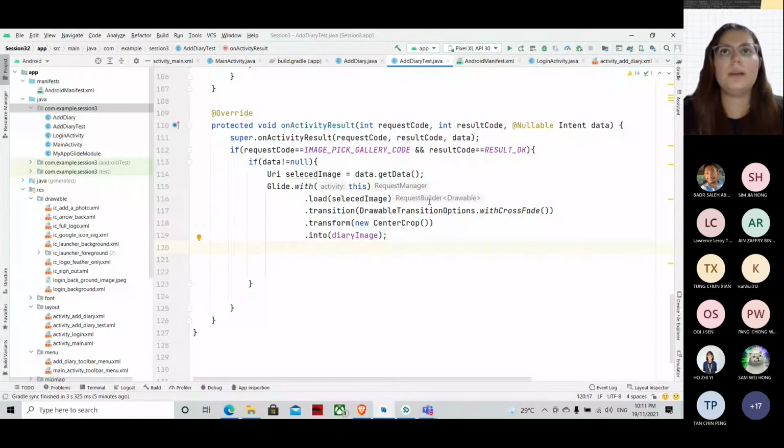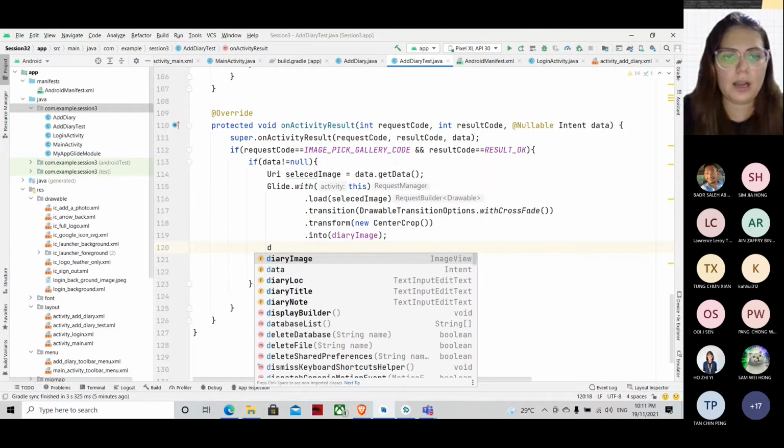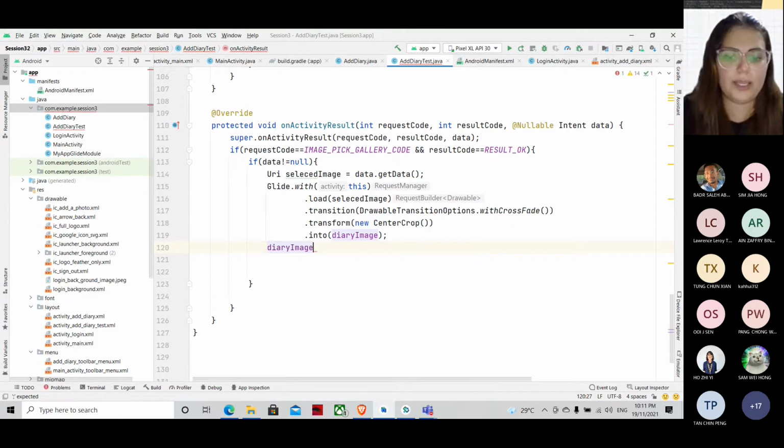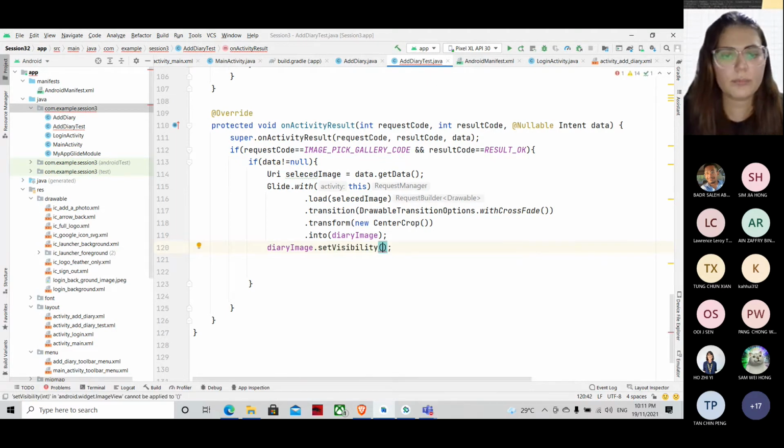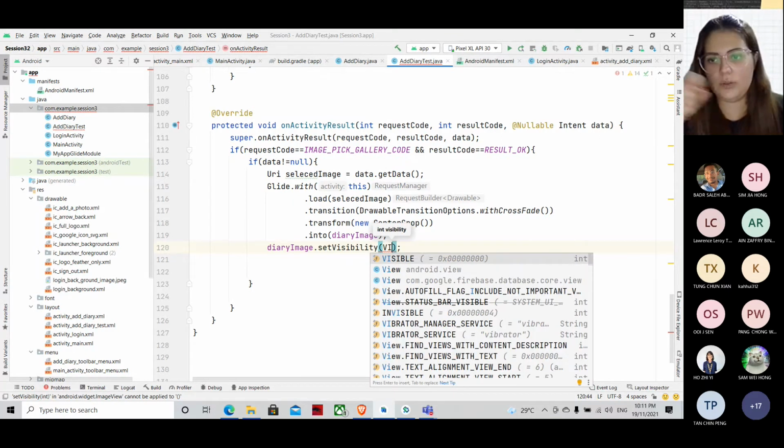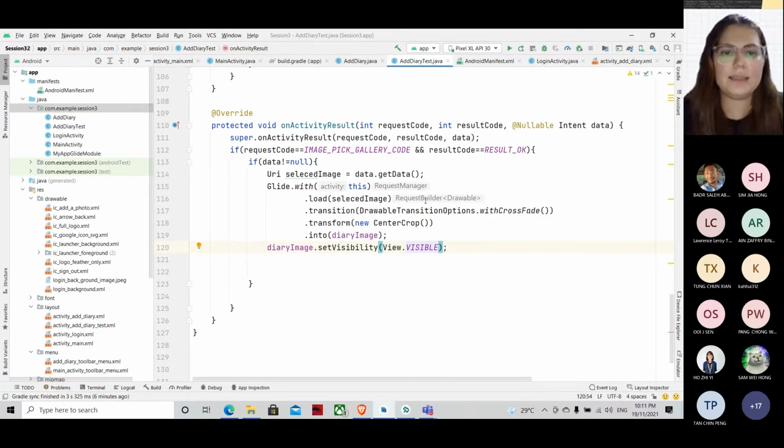So we need to now switch the view back to visible. How to do it is we use the image view diary image dot set visibility, and if you press on caps and type visible, it gives you the integer code already that it accepts inside the method, and that is telling this image diary now become visible.